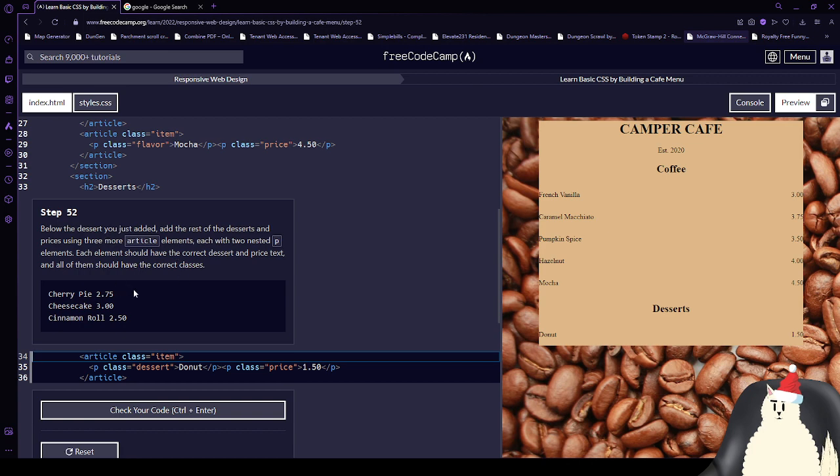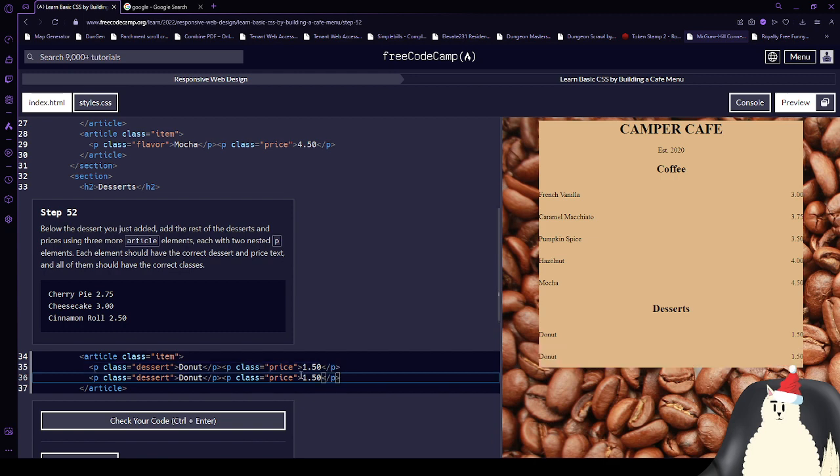Add the rest of the desserts. Alright. Donuts, cherry. Price of $2.75.